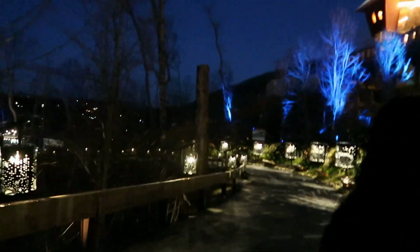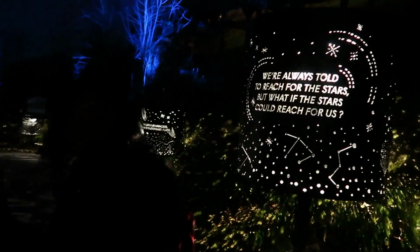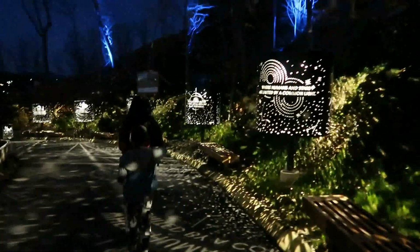All right, you guys, here is the cool part of that entire trip. To me, my personal favorite part out of all the things we did would definitely have to be ASTRA LUMINA, which is a light show at Anakeesta. Oh my god, you guys, I don't know how much money this park had to spend on just lights alone. Like, literally imagine being on top of a mountain and there's lights everywhere. Not only are there lights, there are different types of little statues and gadgets and all kind of just beautiful things. We are just tripping out at how pretty it looks. We're just kind of acting silly as we're walking along the walkway.